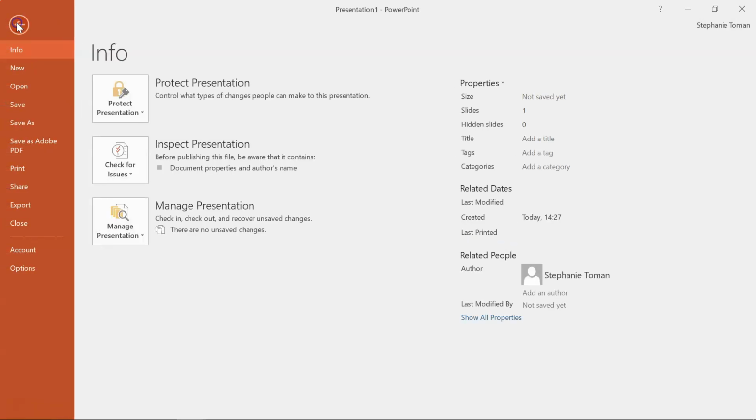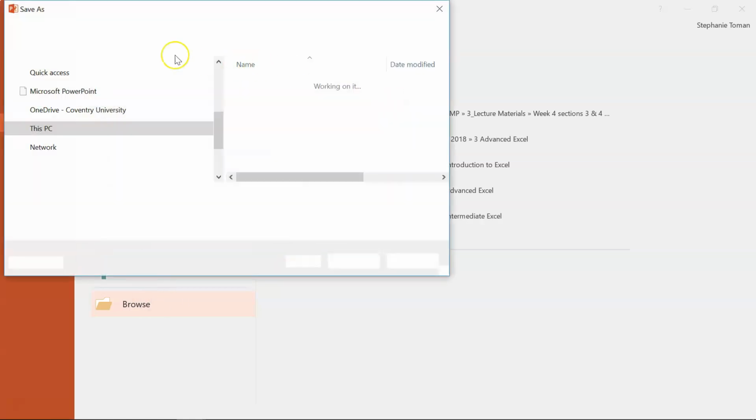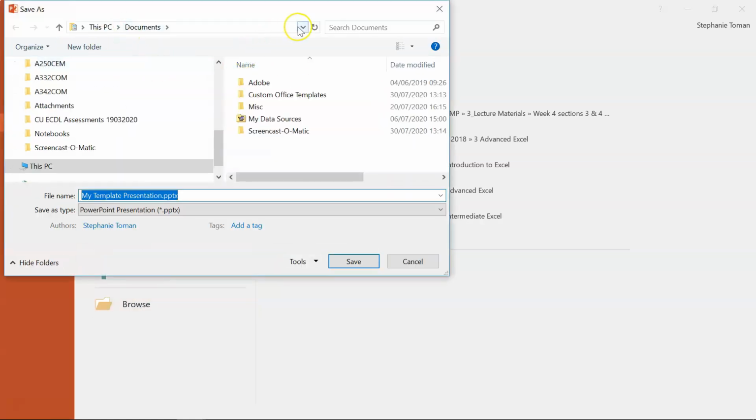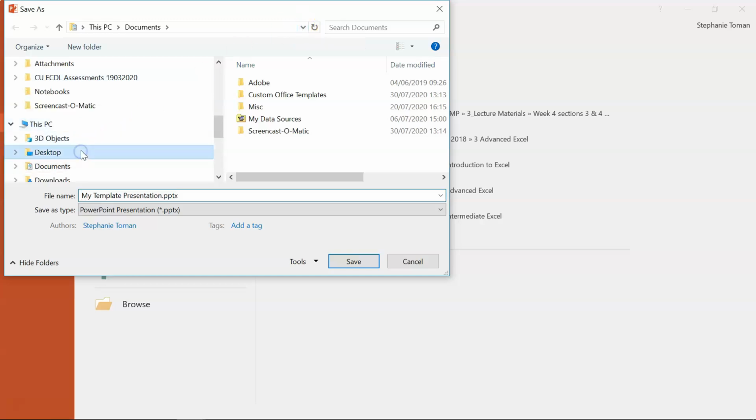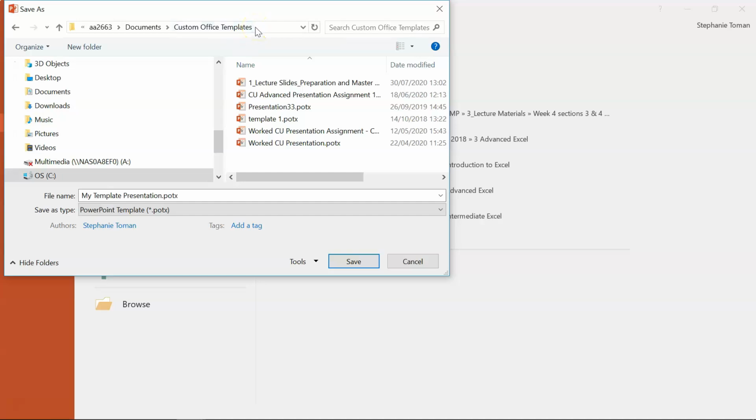We're going to do File, Save As. In the exam, we'd use the browse as well, because that way we can get the dialog box up and we can see exactly where it's being saved to. In this case, I'm saving it to my desktop, and I'm going to pop it just on the outside of there because I don't want to affect what I'm using already. So notice it's a PPTX. I need to change it to a template. Notice as soon as I change it to template, it actually changes at the top and goes to custom office templates. So I'm going to change that back to desktop.